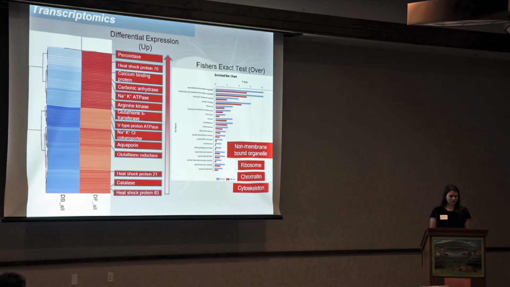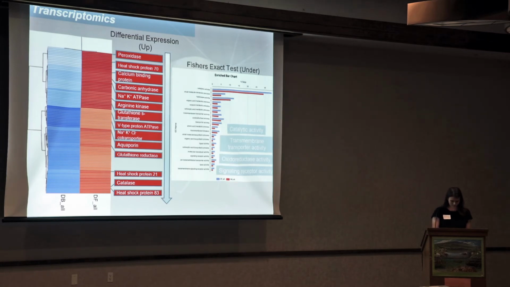And then we also looked at the differential expression, and these are both upregulated. So there was an overexpression of these genes within our test set, which was the zillamensis freshwater sample when compared to the zillamensis brackish water samples. And so these were upregulated within that group. And you can see more examples here of peroxidase, more heat shock proteins, and glutathione, etc.